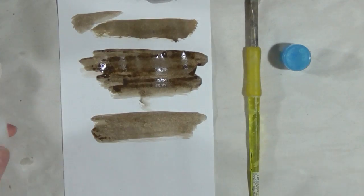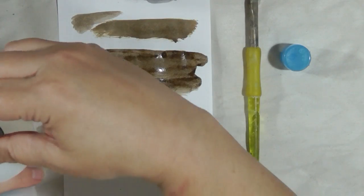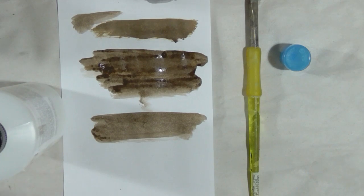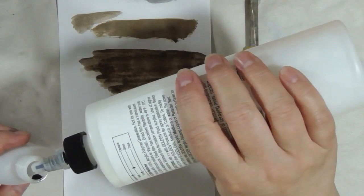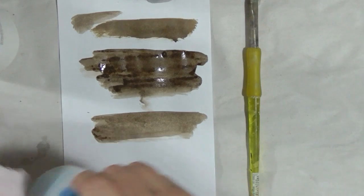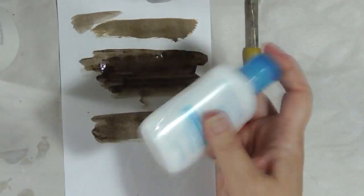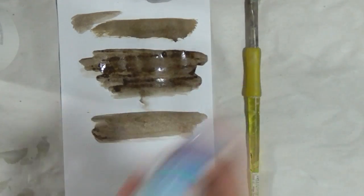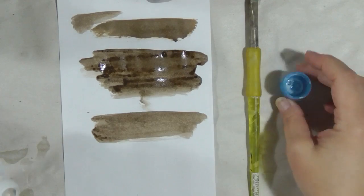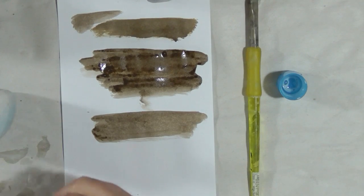Keeping in mind that tube watercolors, especially an artist quality one like this one, are very strongly pigmented, and you probably don't need a lot. Start out with a little bit. You can always adjust your ratio as you're experimenting. Let me remember to stick some BBs in here. Some airbrush medium. Try not to make a huge mess. I think we need more paint in there. All right. So let's put some more paint in there, because that is totally not enough.